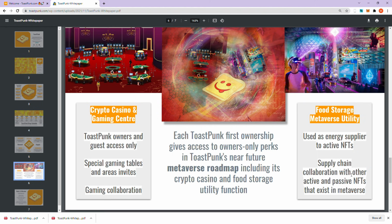Now, this concept may be far-fetched and wild, but we've done some research on it, and it's quite potentially possible. For instance, where a CryptoPunk wants to teleport from one metaverse to another area, and they need a specific type of energy, and we are a passive NFT. There's a potential chance that the ToastPunk owners could supply and provide this energy in exchange for crypto dollars. So there's a good chance to get some extra income as well when our metaverse concepts launch. So this is really exciting for us.